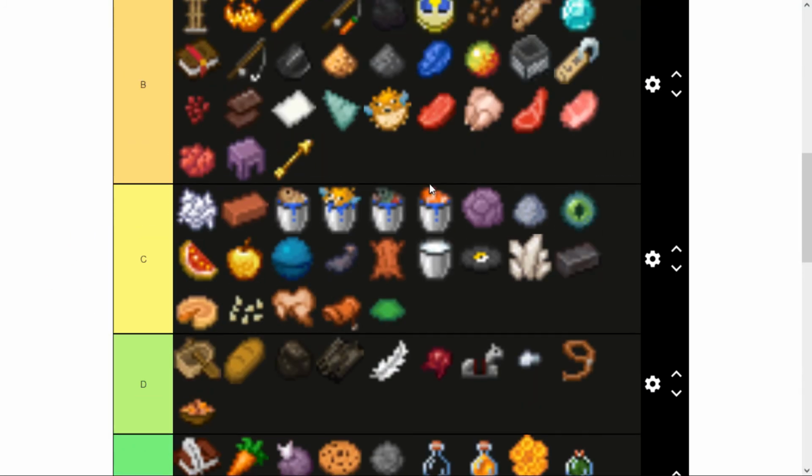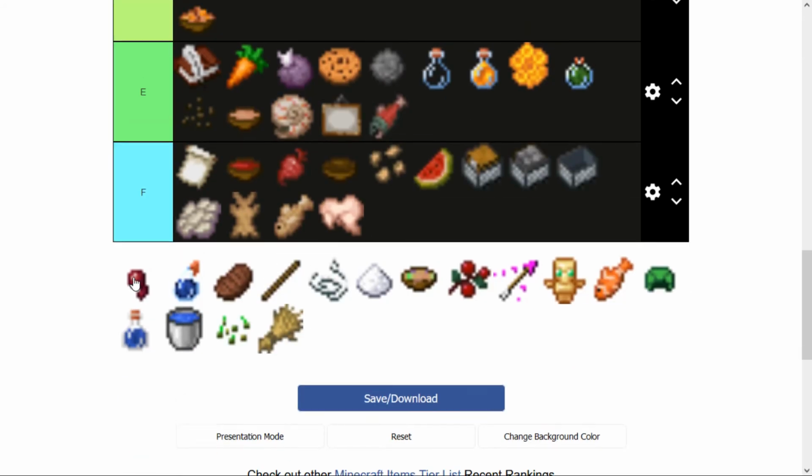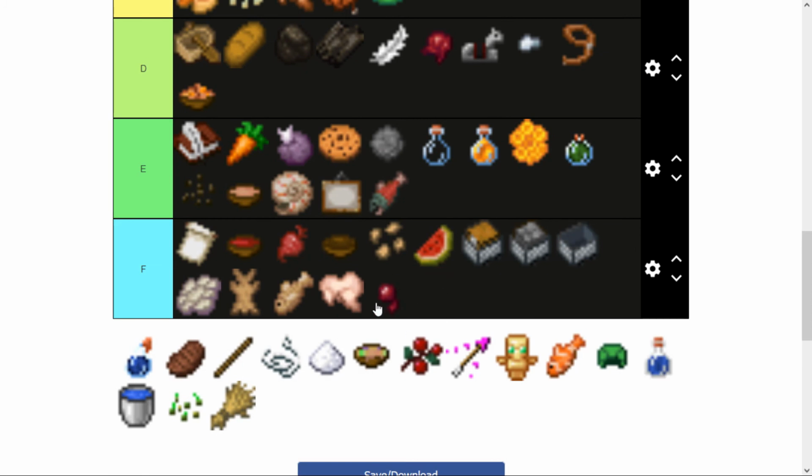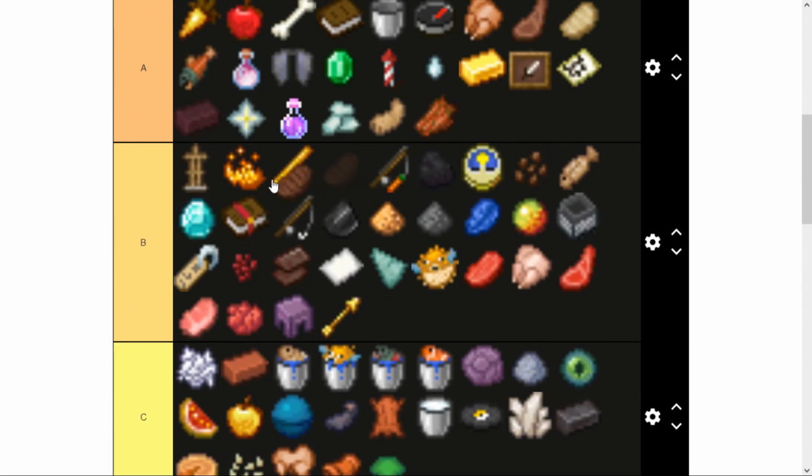These Spectral Arrows are B tier. They're fine. They're above average, but they're nothing too special. They're pretty average all in all. Spider Eyes, F tier. I don't really care. They're fine.